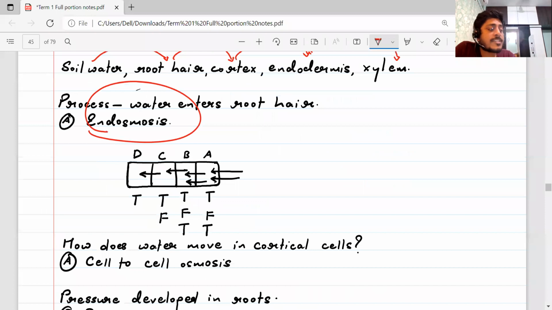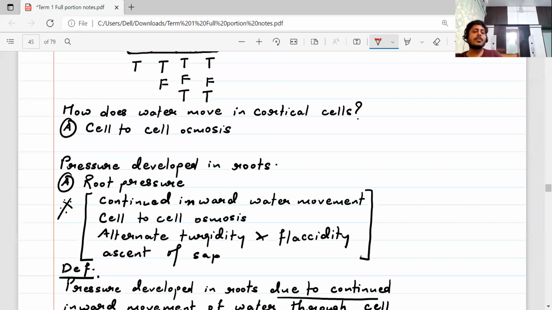In case they do and you still want to distinguish, then remember if there's a living membrane, जैसे cell दिया हुआ है, तो उसमें endosmosis use करना है. अगर parchment paper दिया हुआ है, तो उसमें osmosis use करना है. Living membrane के through osmosis, living membrane रहेगा तो you can specify endosmosis, exosmosis. But they will not give you confusing questions, so do not worry. How does water move in the cortical cells?